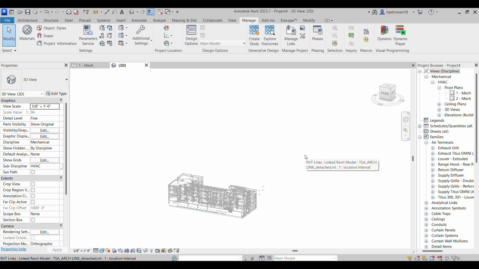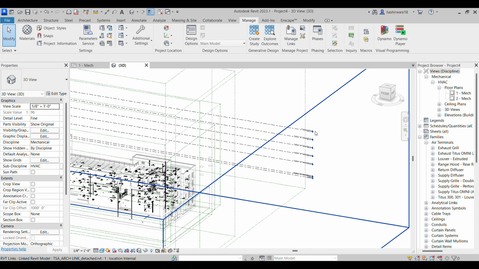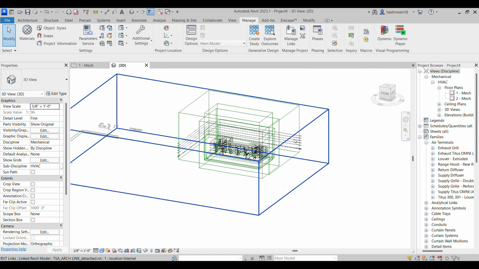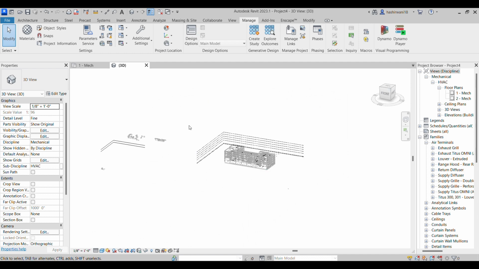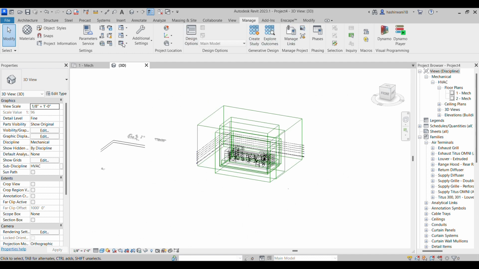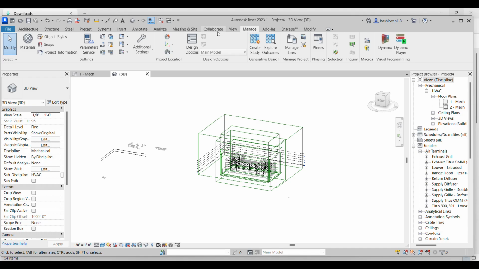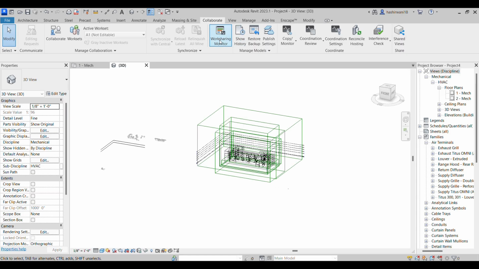Now the next thing that we want is, I'm not able to select any of these levels because they have not yet gone from this particular link into my template. So in order to do this, what I can do is I'll go to the Manage tab here. I'll go to the Collaborate tab. I'm sorry, I have to narrow it down in order to, yeah, okay. So I'll go to this Collaborate tab here.